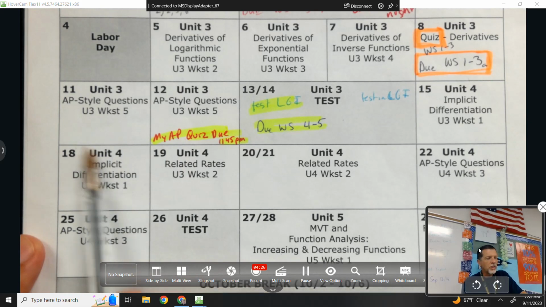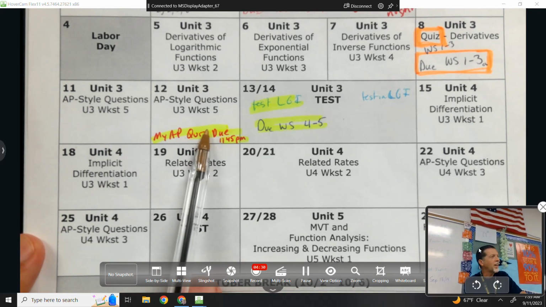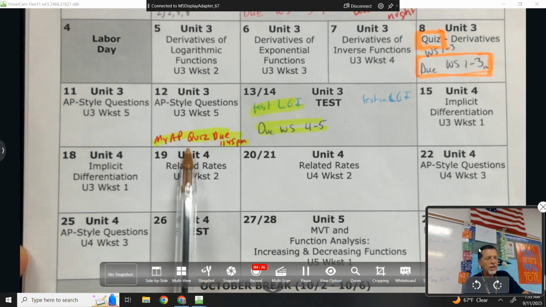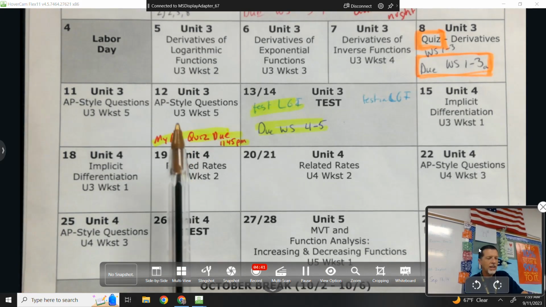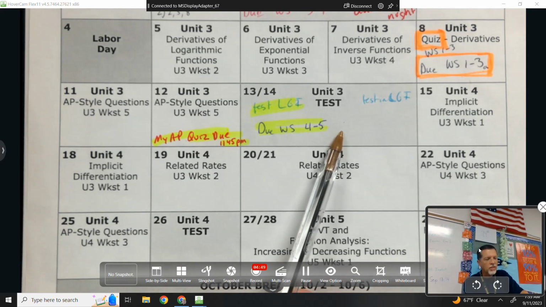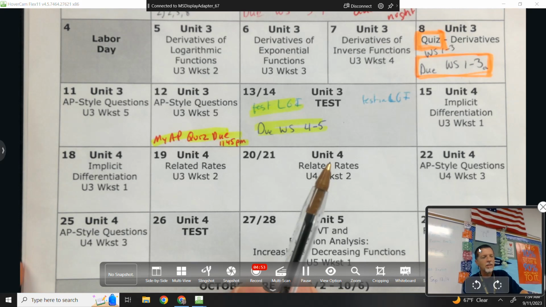Some of you will do it all tonight and be ready. Probably more of you will just do it all Tuesday night. But whatever, that's up to you. Also, don't forget that AP Classroom quiz is waiting for you. And again, work together on that. That is meant to be a study guide. So yeah, there's a grade attached to it, and it will come with some bonus points on the test. But the main point is one extra thing to look at to help review.